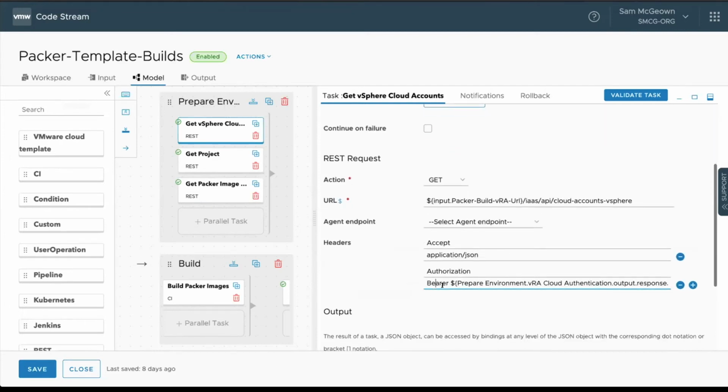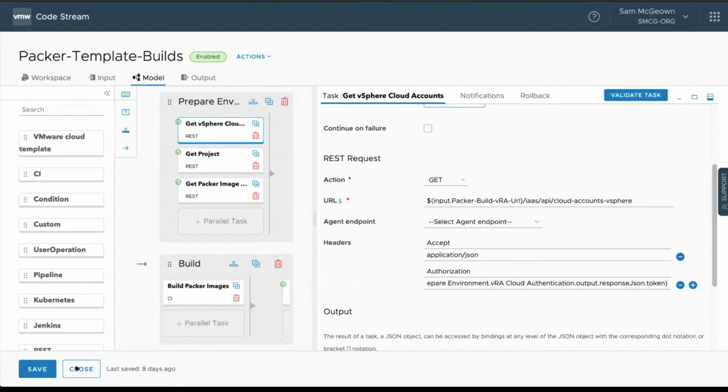And if you see here, I'm actually doing one of those referrals back to the task. I'm creating a bearer token based on the response from my authentication task. So my vRealize Cloud authentication task. I'm getting the output, I'm getting the JSON response from the API call, and I'm getting the token property of that JSON response. And I'll show you the easiest way to look that up.